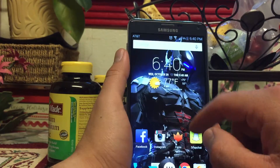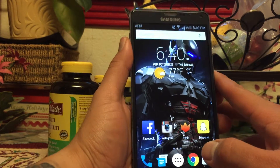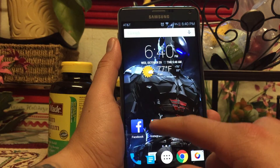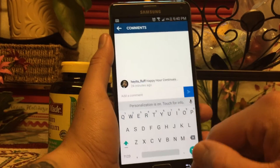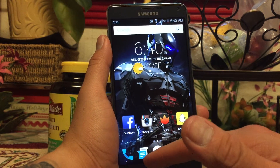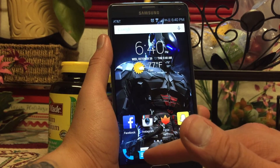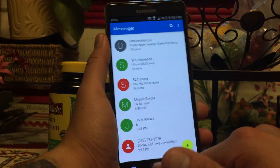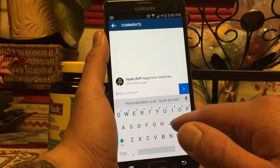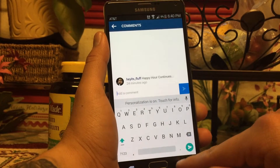I'll try to post links but I'm not sure if I'll have them. I have the Google Messenger app and also the 5.0 keyboard. For the Messenger app, you can basically just Google 'Google Messenger APK' anywhere. The keyboard is available too — I found it on XDA. Originally you could only get it if your phone was rooted, but now it's just a simple APK you can download and install.